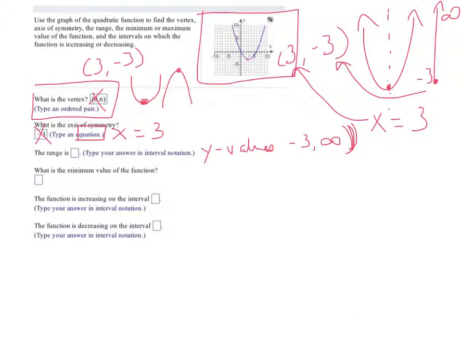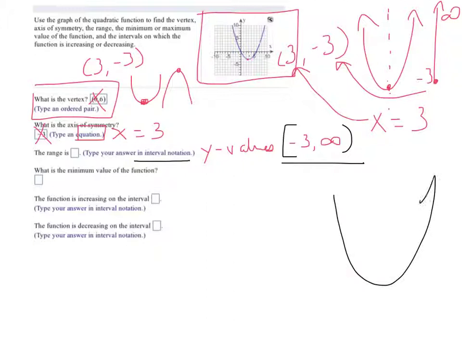You don't necessarily need four sets like these, but you definitely need some parentheses there. Now -3 I actually reach, so it's a bracket, because -3 is actually on this graph and I actually do reach that. So my range would go from -3 to infinity, and this is what they mean by interval notation.